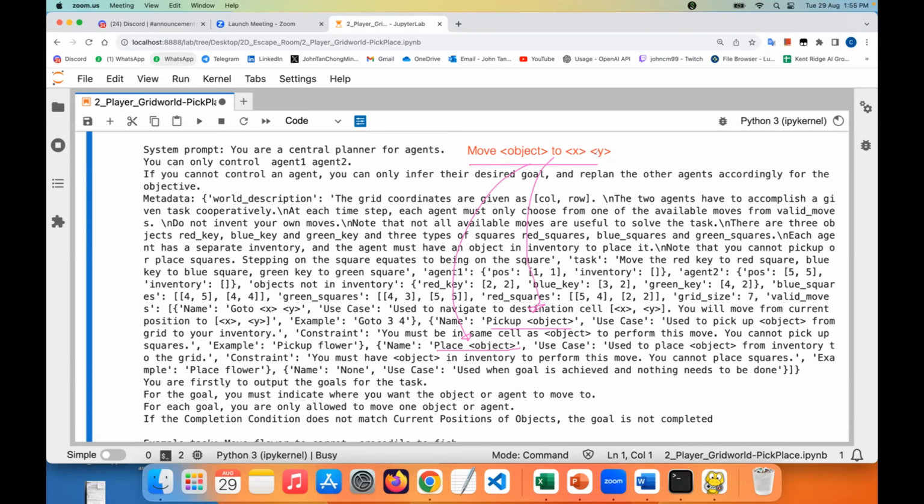Have you found some sort of intuition about where that starts to break down? There's a trade-off between the number of activities possible and the complexity of the activities. So here you've gone from place object and pick up object, where there's only one argument, to move object to XY, so there's three parameters to that one function. But there's only one function instead of two. Do you have any idea of where that trade-off might live? I think you can just try until it breaks down, then you try to reduce complexity. Because honestly, it depends on the problem.